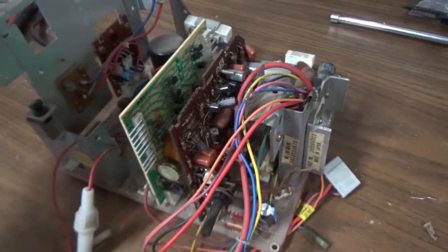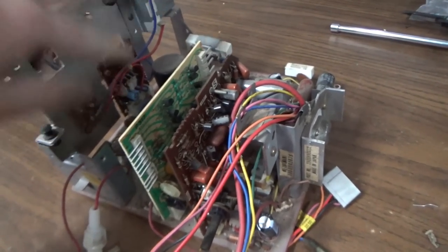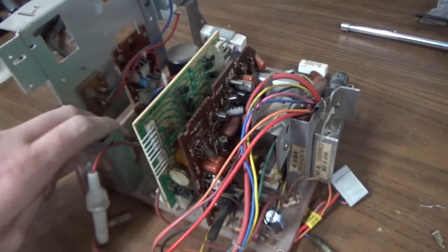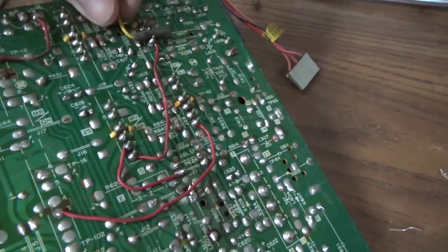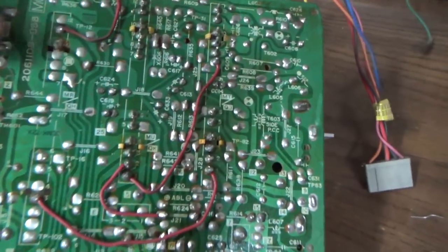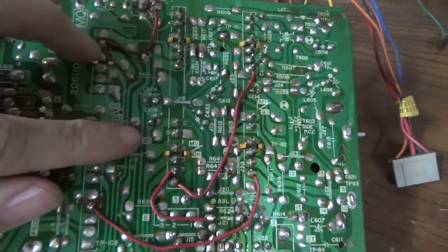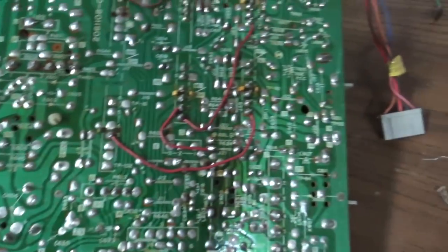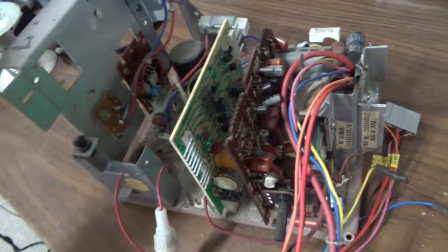And then you've got caps on these two cards. You got caps on the main board. You got caps over here on the power supply. But we figured out most of your problem comes from these connectors where those two daughter boards plug in to the main board. If you go through and reflow these connectors, and over here on the power supply, change all the capacitors and just take your time.